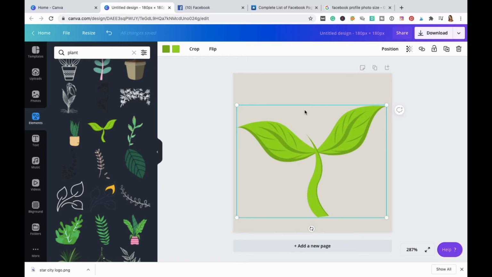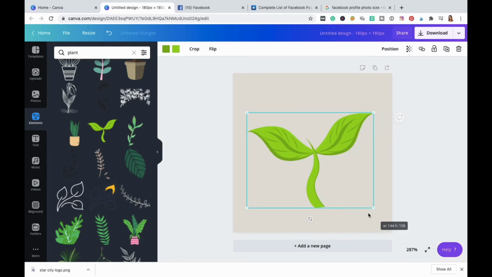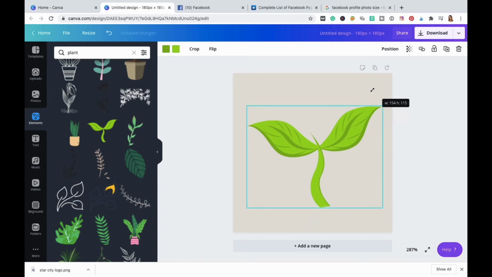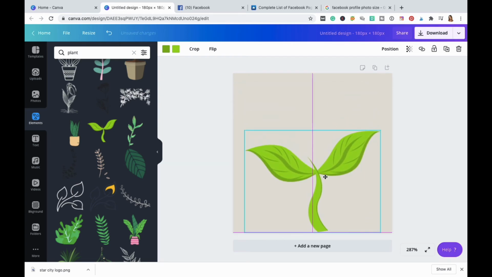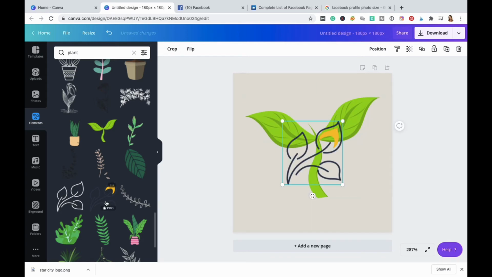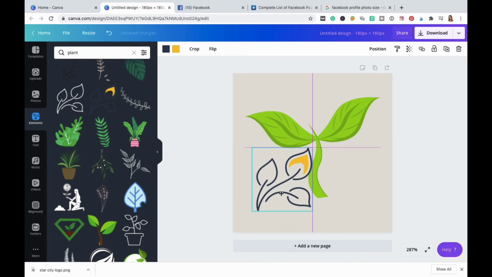Now I think I want to make this plant a little taller. Let's see if I can do that. No, it's keeping it the same. And that one's kind of nice too.